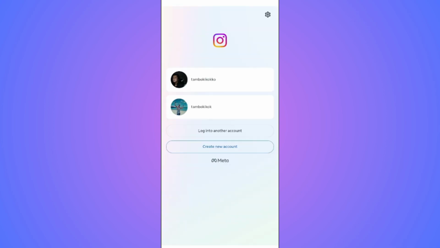You have YouTube and Twitter as well. Just go ahead and tap on add beside Instagram. Tap on it. Now in here, just go ahead and select the account where you want it to be tied on your TikTok. And once done, you're good to go. That's basically how you do it.